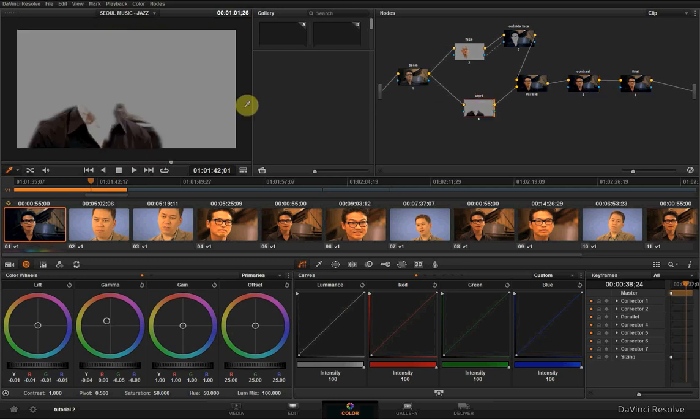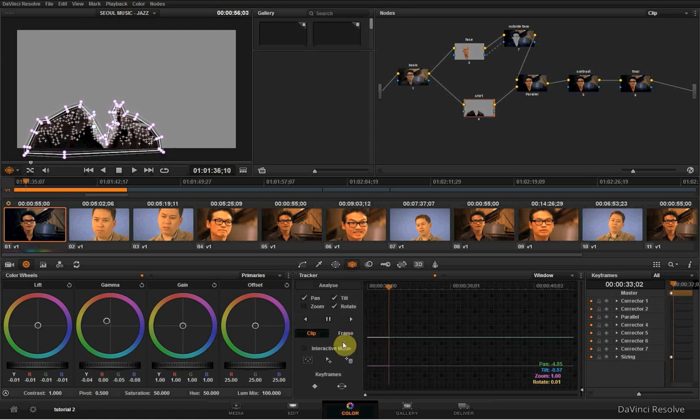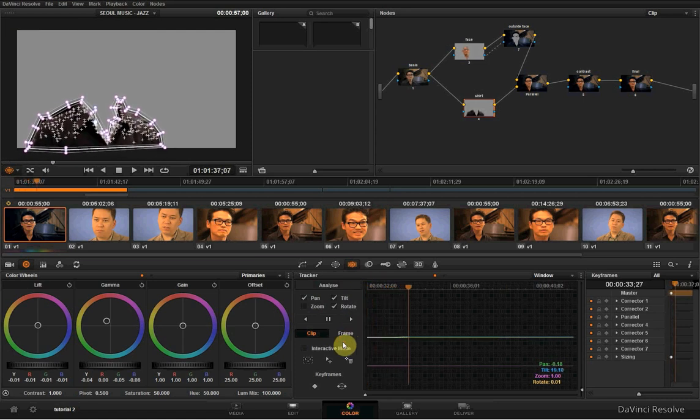So let's go back to our shirt, because what we didn't do is we didn't put a tracker on. So let's analyze and track the movement, which is very useful, and we could probably pull out this edge as well.